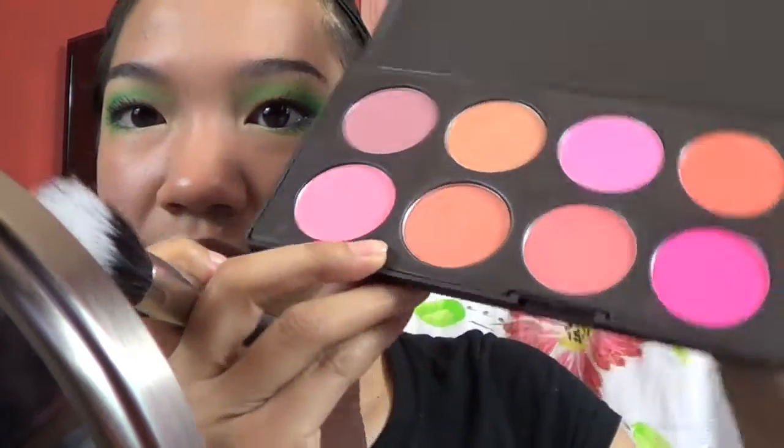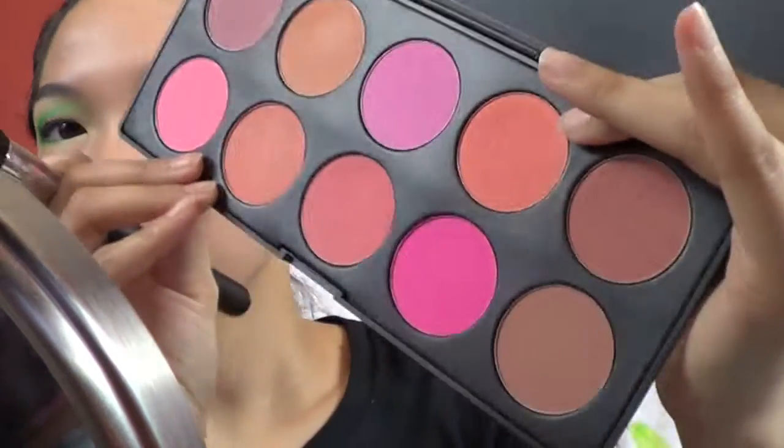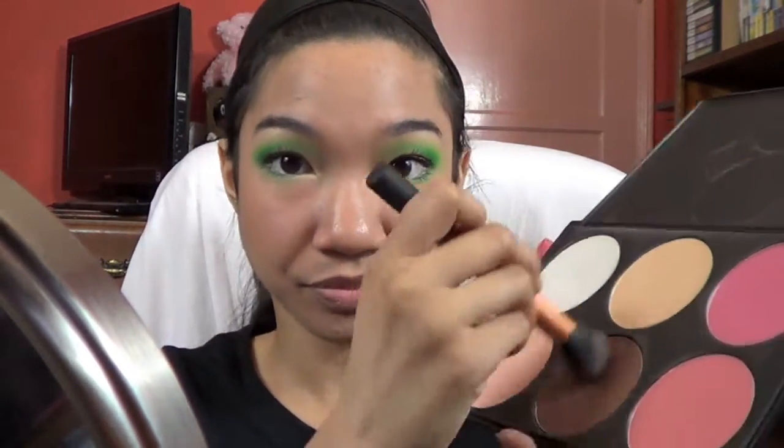I'm going to use this brush because I haven't used it in a really long time, so I figured why not. I'm going to go for this blush — it has a bit of shimmer to it, it's like a peach color. I might add a bit of the more orange-y one as well. Normally I stay more on the backs of my cheeks for blush, but I'm going to put a little bit more on the apples than I normally do. Then I decided against my non-contouring decision — I'm just going to contour a little bit the way I always contour. My skin looks really shiny on camera, probably because the blush was shimmery and my foundation looks really dewy today.